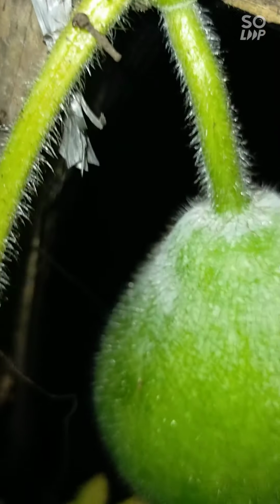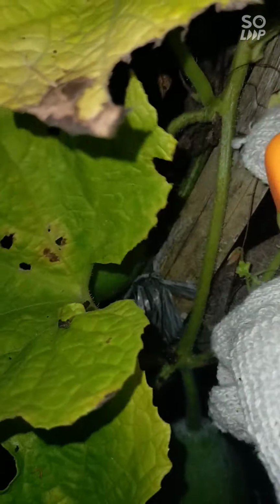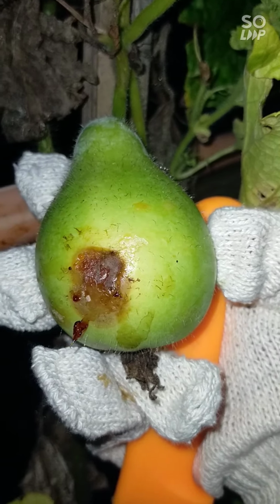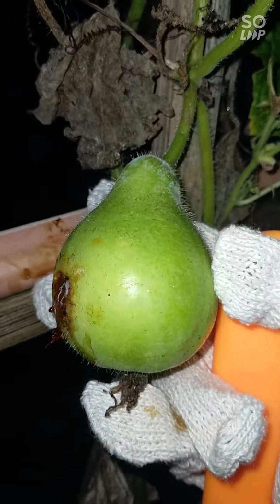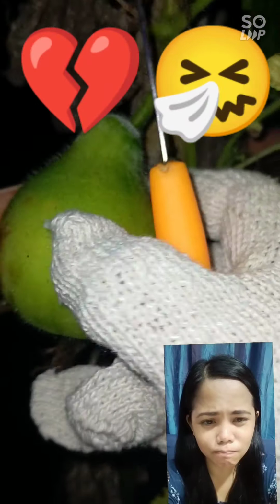Couldn't grow because they are too close to each other. So same branch, as you can see, it's the same branch, and then they are too close with each other, and then one is not feeling well. There's a little bruise on it, so the solution is to cut this. Sorry, it breaks my heart, but I have to do it.